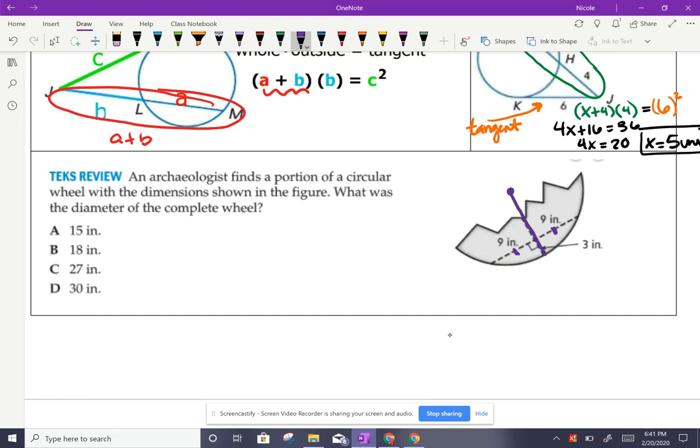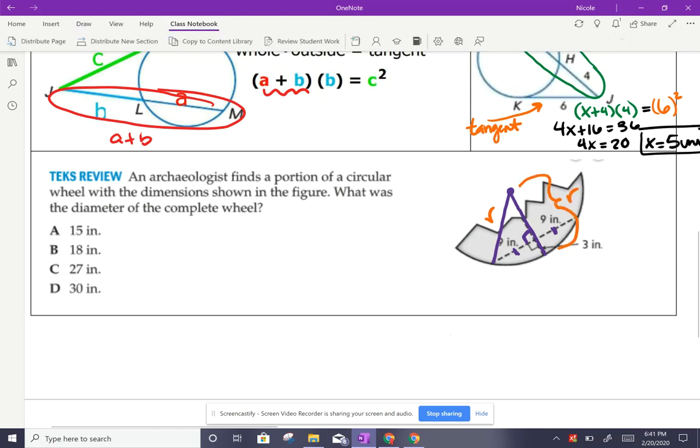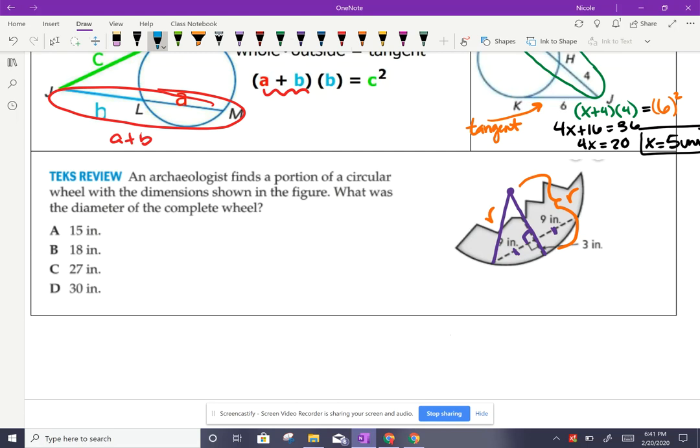But I know that radius is also going to go to the other end of that chord because, magic of radii, this is a radius, but this is also a radius. And so I know the entire radius is r. I'm going to move that over here, r. But the portion that we're using, from the radius to this crossing point, I'm going to denote as r minus 3.